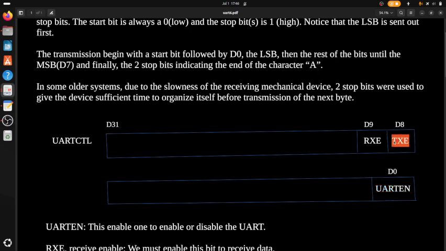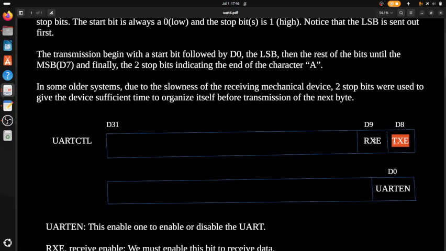So this TXE bit is the transmit enable bit. When it is set to 1, that is when it is enabled, we can transmit data through the UART data transmission process. But we set it to 0 because here we put the value of every bit equal to 0 except the reserved ones in our code. So the TXE bit is 0, so it's not working.